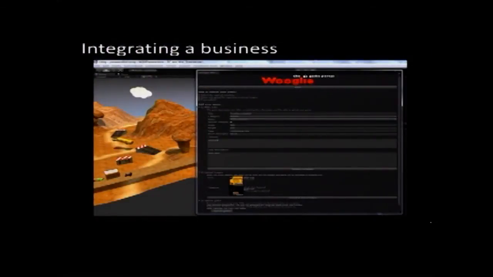So integrating the business: with Wooglie, we're trying to relaunch it and push it hard right now. Last week we finished this new plugin for inside Unity. You can now download the Wooglie plugin from the Asset Store, fill in the form you see right there, the title, description, two screenshots, and press publish at the very bottom, and your game is online in Wooglie after we review it, usually in a few hours, maximum one or two days. So our business has moved from our external website to the Unity editor. I think it makes a huge difference for our Unity game developers, and I think we'll find a lot more games this way.